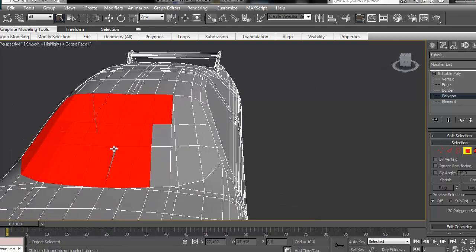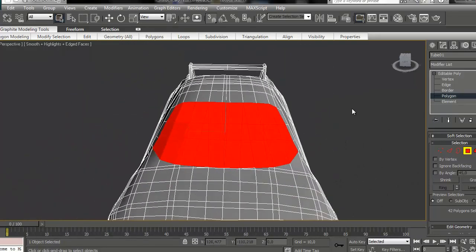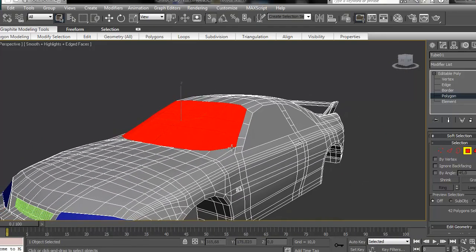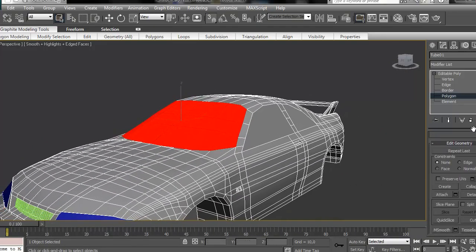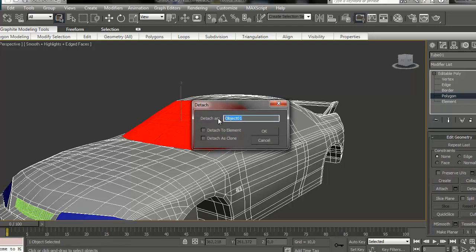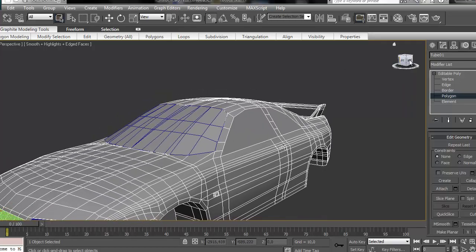By the way, I'm not keeping track of time, so this might be a bit more than one part. Okay, once we've selected all of the polygons, we go a bit down this menu until we see Detach. We click that, and then we call this windshield, and we hit OK.